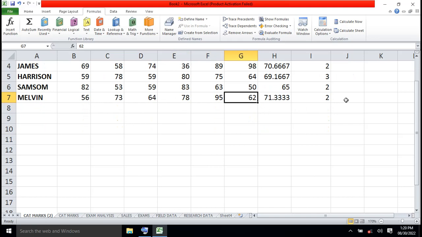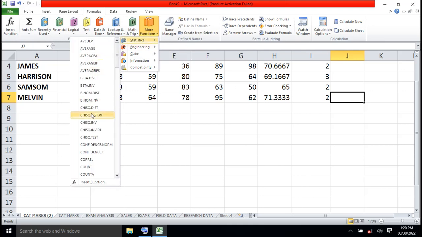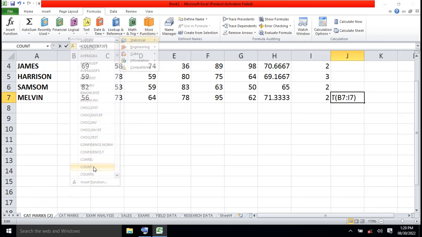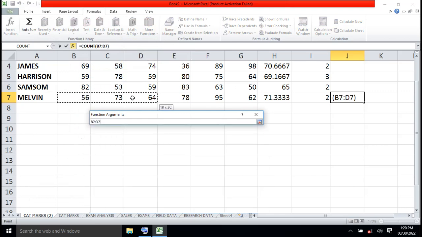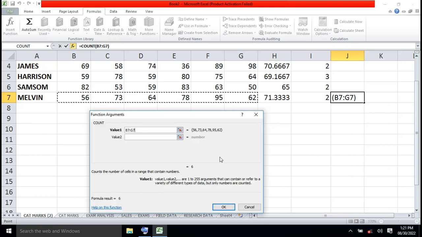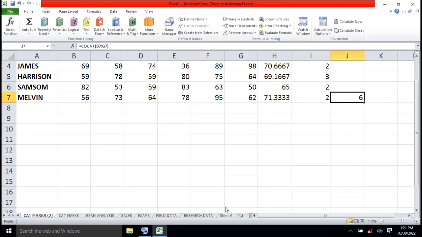Let's try and see. If I click that cell and I go to more functions, and then I go to statistical, and then I pick count, and then I pick that range up to that point, and then I click OK. The answer is going to be 6. There are only 6 cells that contain numeric values.